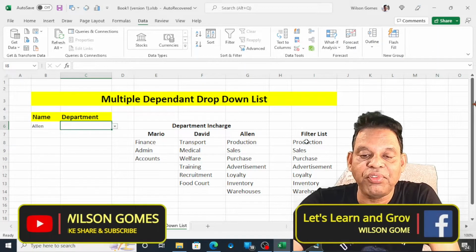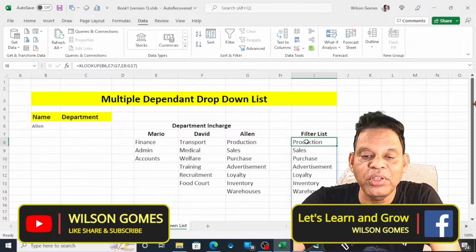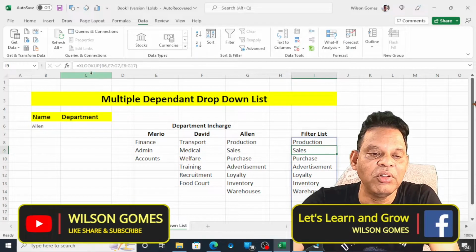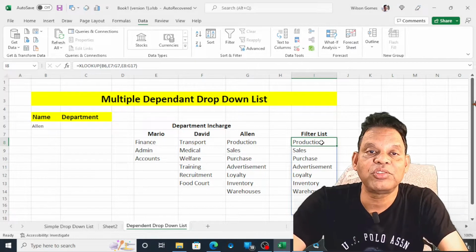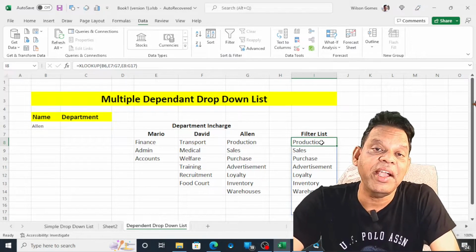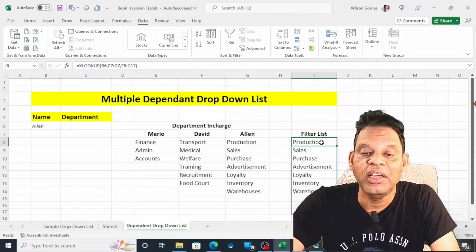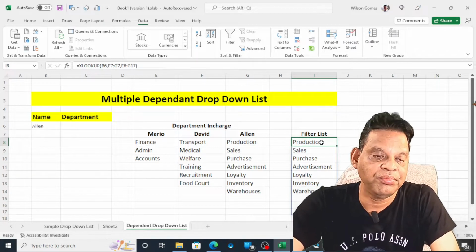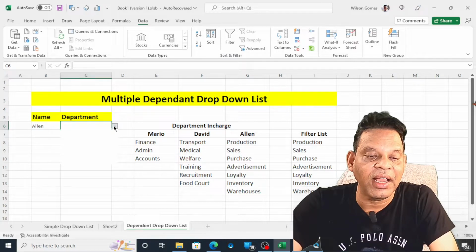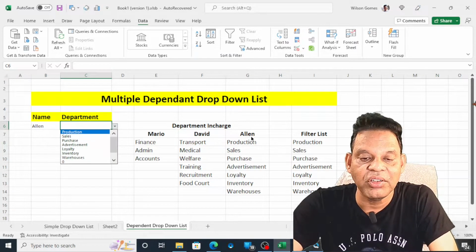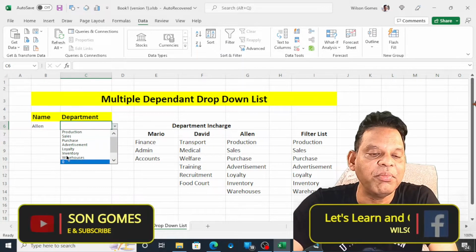Because the XLOOKUP formula is in this cell. The other cells which are not bold are a spillover of the actual formula. So any editing should be done in this particular cell. So once Alan is selected, I will get a drop-down list among Alan's departments.